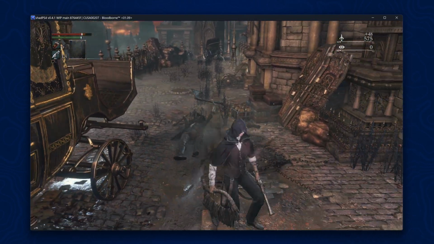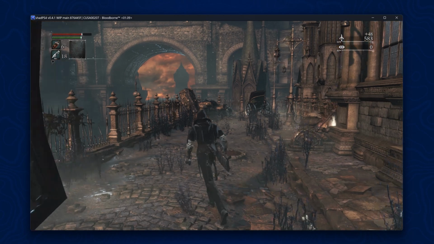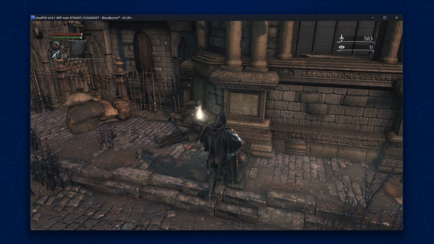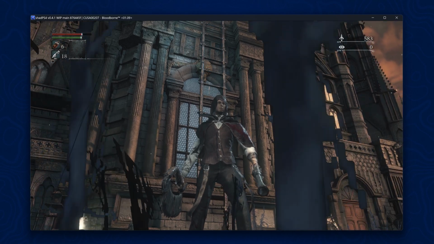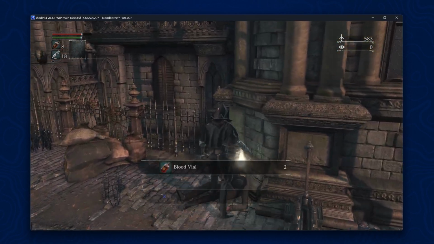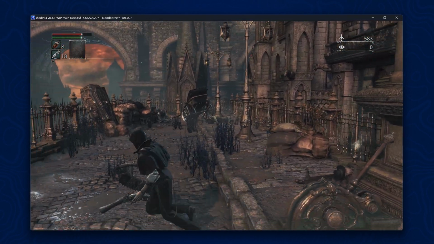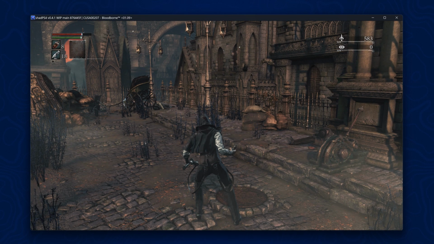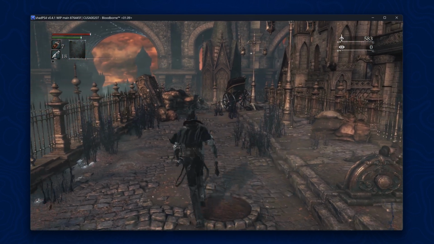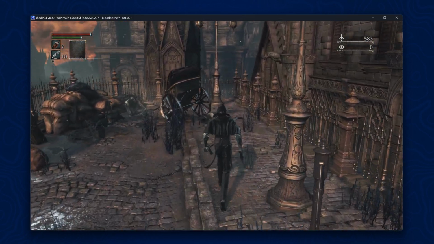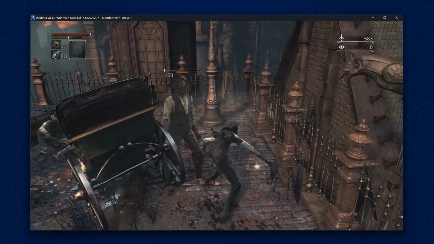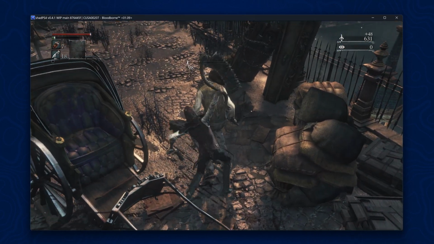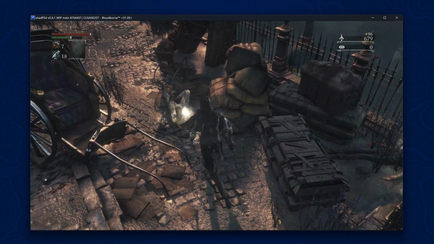So we've successfully taken our retail copy of Bloodborne, our retail PS4 disc game, and we've managed to dump that with a jailbreakable PS4 along with a save file and get it running on another device, on a PC, without the original hardware. So this is great for preservation, to preserve your PS4 games into the future. Get yourself a jailbroken PS4 so you can dump your games and have them backed up on your PC so that you can run them in emulators like these as they mature and you're able to fully play these games in these emulators in the near future.